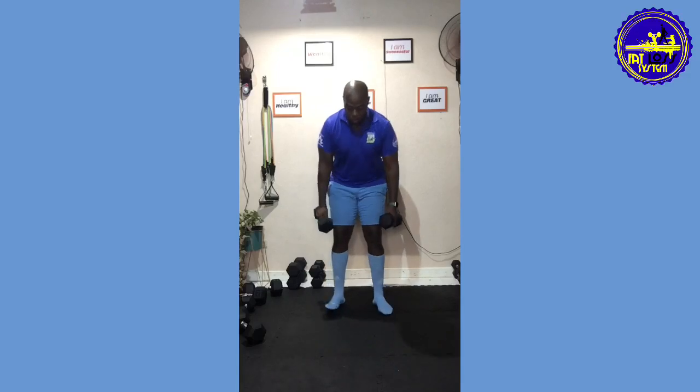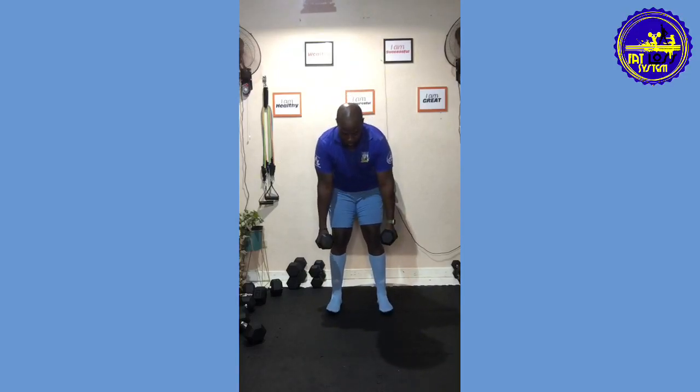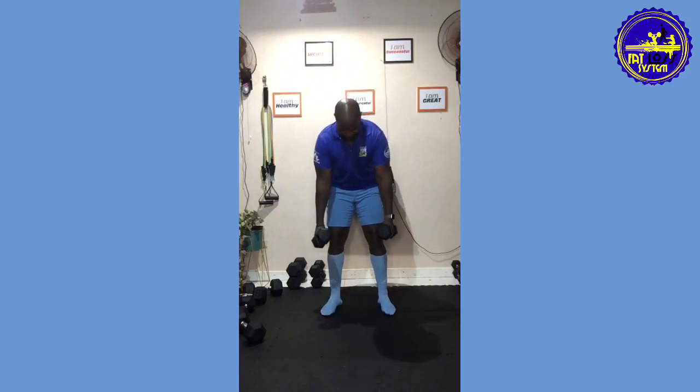2, 3, 4, 5, 6, 7, 8, 9, 10. Bent rows. 3, 2, 1, go. 4, 5, 6, 7, 8, 9, 10.